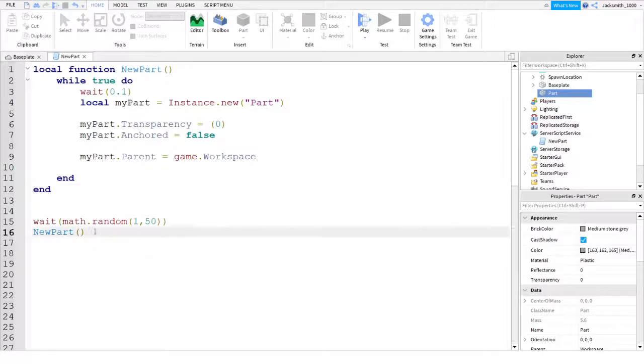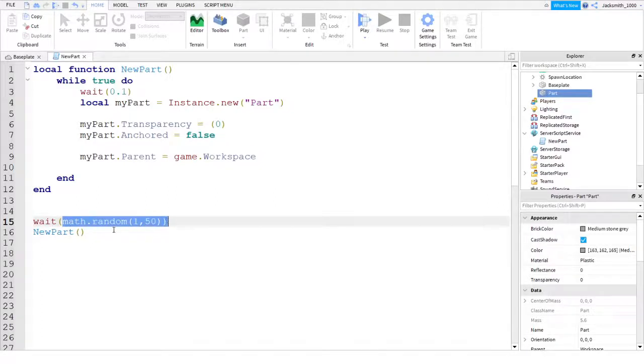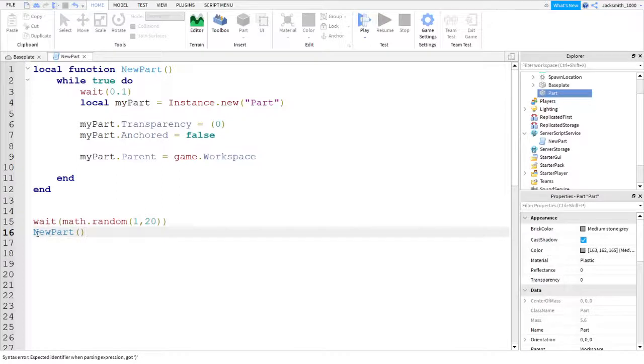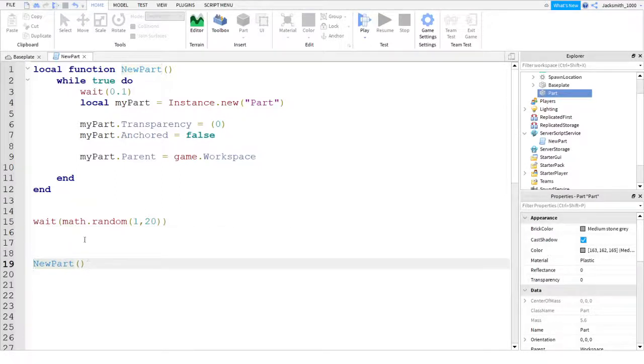Don't worry about those. And then I've just put wait. Everyone knows, well, as you should know, about the wait command if you watch my other video. And then I just put math.random, which is something I'll get into in another video. And then just the time. I'm going to make it between 1 and 20, just for the sake of the video, so I don't have to wait for ages. And then all I've done down here, for you guys who like local functions, I like to put all my code in local functions, or functions, just to keep it more organized.